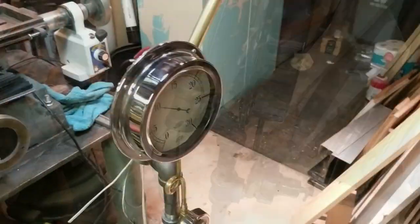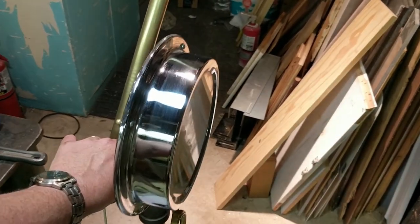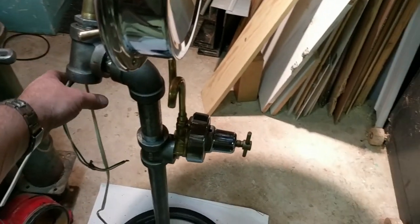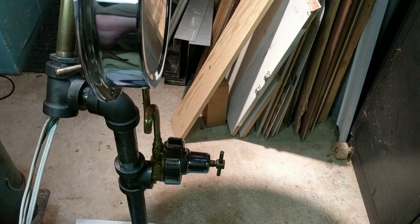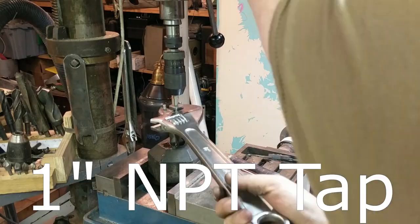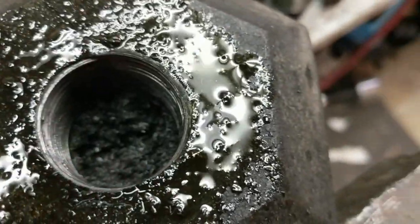It's screwed in. The locking mechanism is strong enough to hold it, and it doesn't seem like it's in much danger of tipping over. I don't think I need a very substantial counterweight, but I do need a place for the wire join to happen, and I do need some counterweight. And there it is, after it's been tapped.